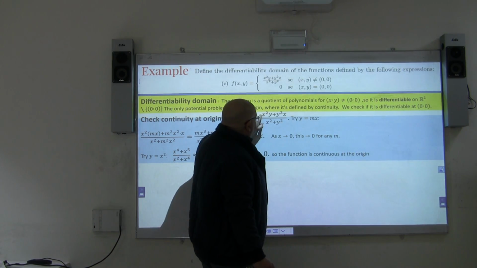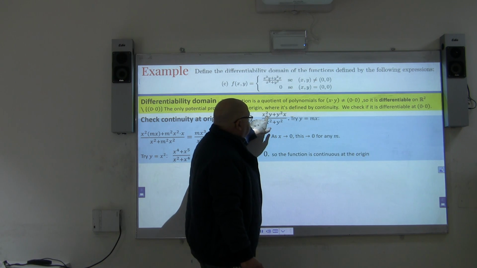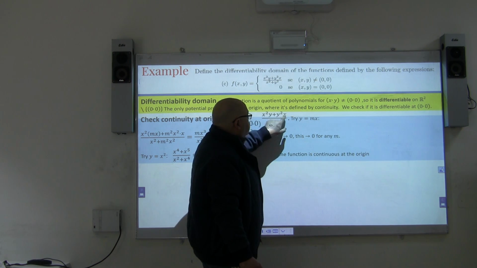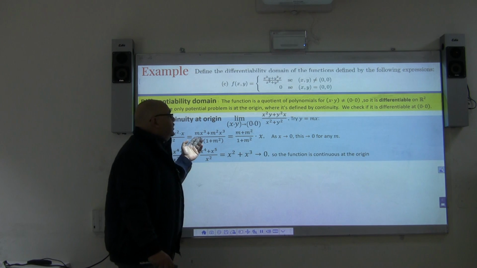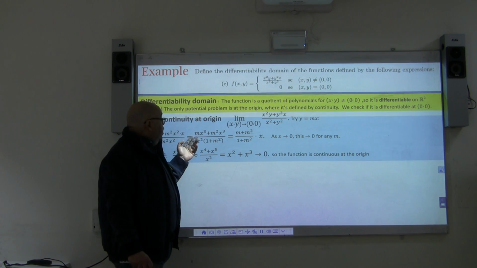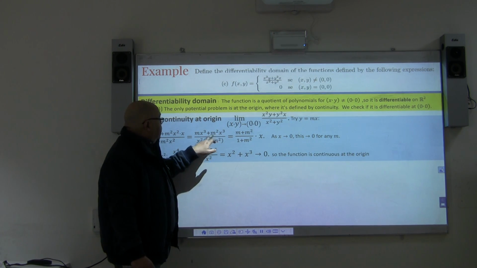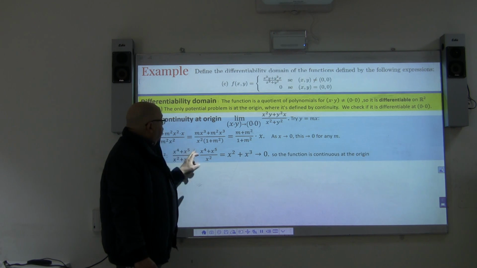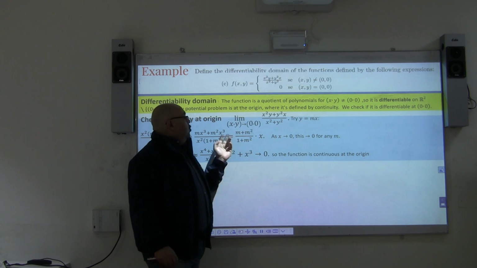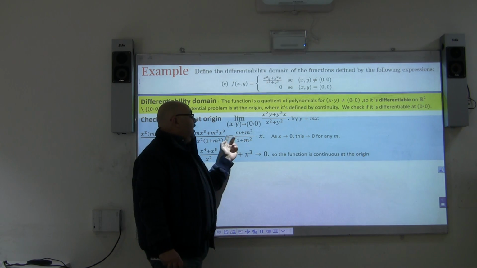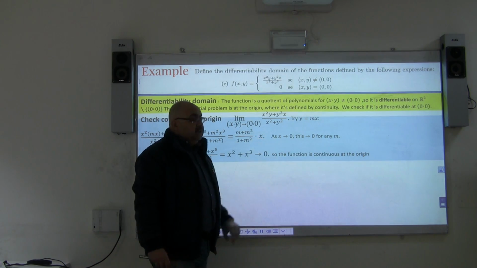So it's going to be x squared times m squared x squared times m squared x squared times x, and that's the result as you can see. Okay? Once more, I can take x cubed as a common factor, which is going to be eliminated by x squared, and this is the result. So once the limit x tends to 0, the value is going to be 0.